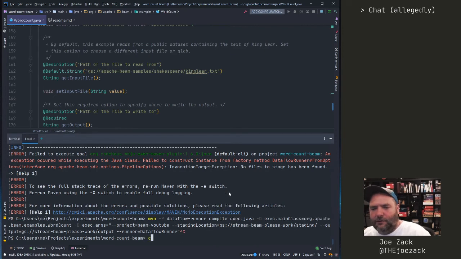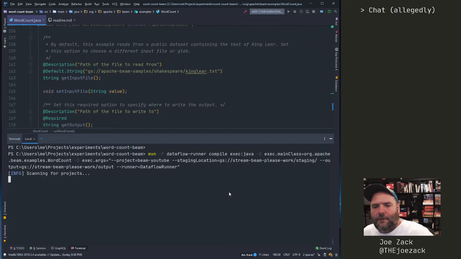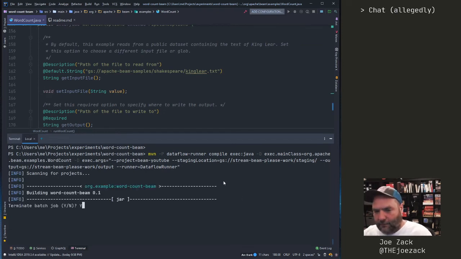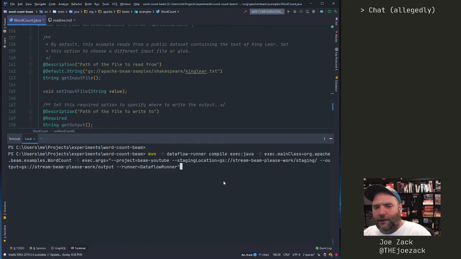Too much stuff on the screen. All right. Oh, I ran it. I didn't mean to run it. Let's try that again. Oh my gosh. All right, so I don't pass an input file. I set the project. Okay, the staging location.